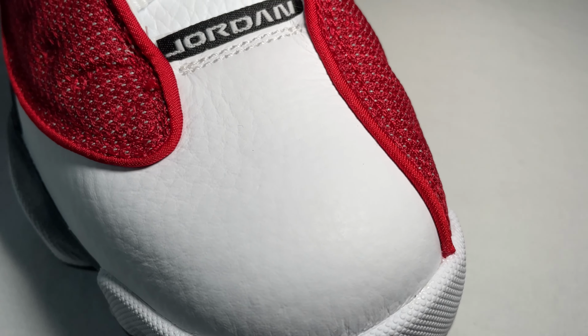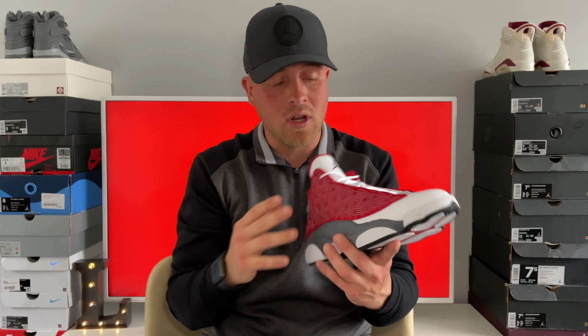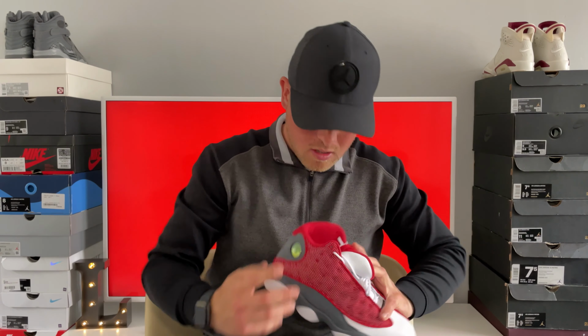Moving to the lining of the shoe, we have that gym red lining, lovely soft material. That also comes down slightly onto the top of the back of the heel, so you can see it on the heel. And that's actually on the back of the tongue as well, that gym red soft material. The laces, we just have pure white normal rope laces. And they didn't come with any other colour laces, unfortunately. And the inserts on these are pure white with that gym red Jordan Jumpman logo inside.